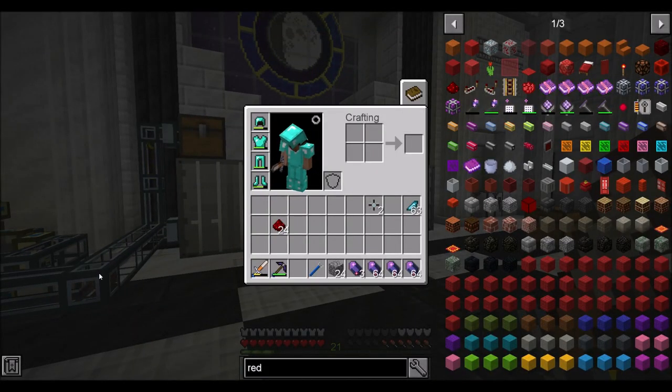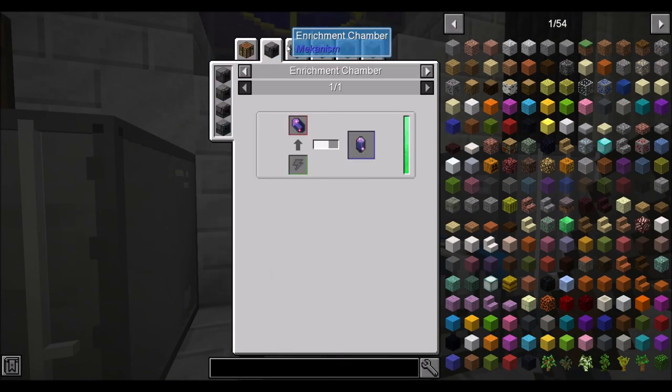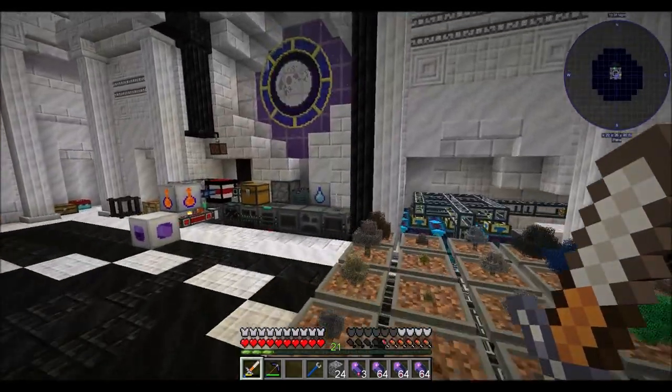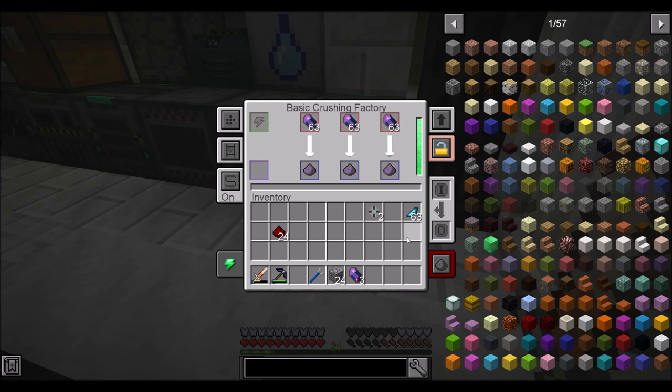So, with that taken care of, we can throw all this stuff in here. And sure, I could pure fluix it, but that's extra effort for something that's not super necessary. Though at the same time, I could throw 3 stacks in here and easily double this up.